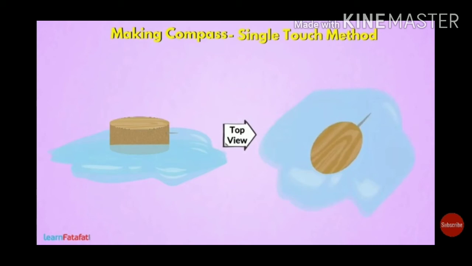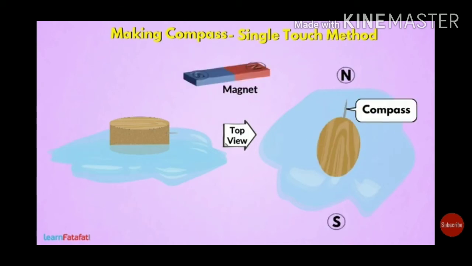Put this wooden block with iron pin on the water surface and keep it like the diagram so the iron pin does not sink into water. This iron pin rotates when the wooden block moves in water.